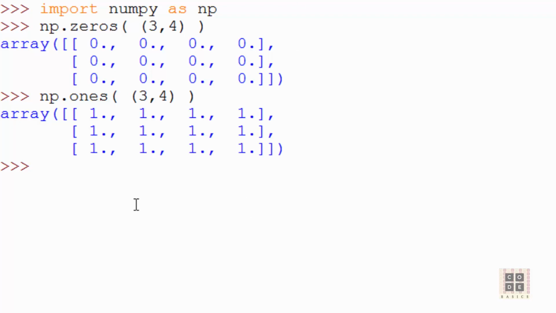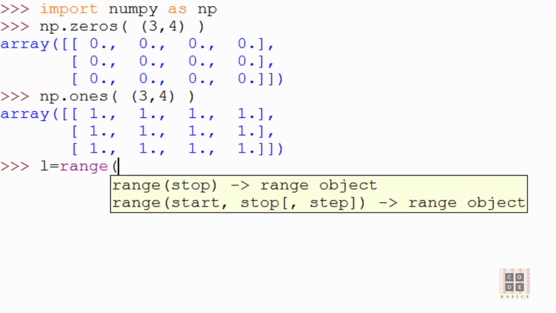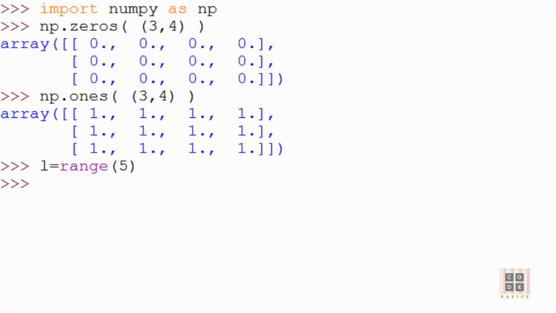Now sometimes you want to use a function similar to range. So you know that in Python there is this range function that we use for list, right? So what this function does is it's gonna create a list of numbers from 0 to 4. So that's what it did. Now numpy also has similar function. It is called arange.